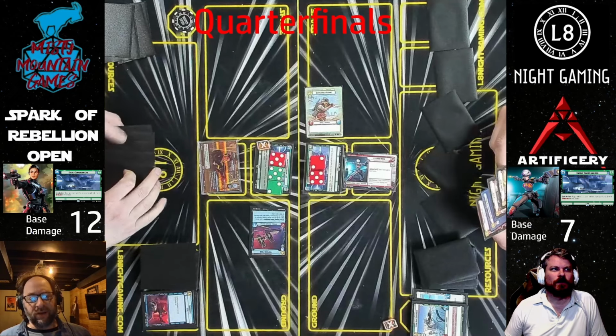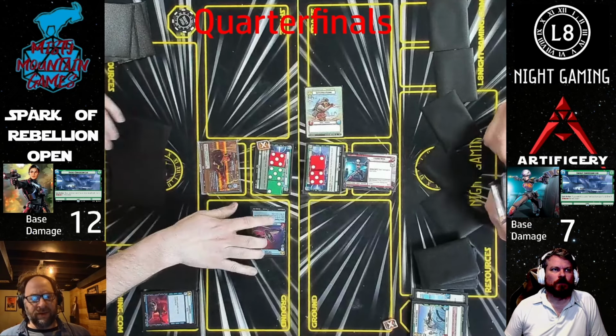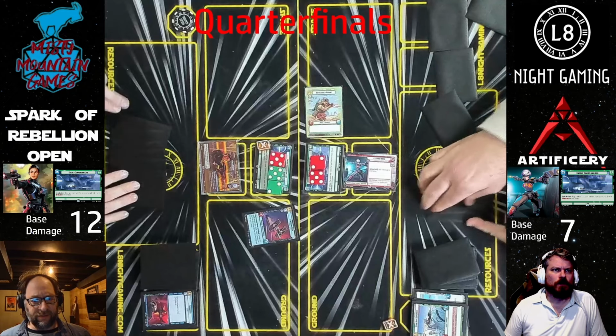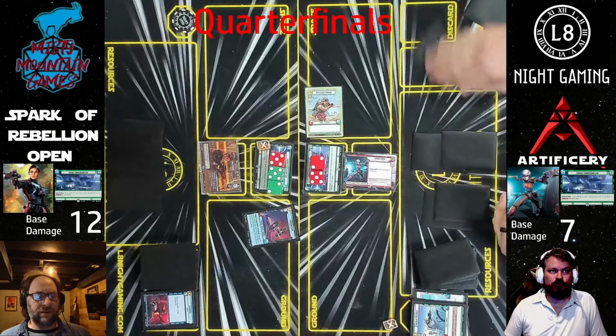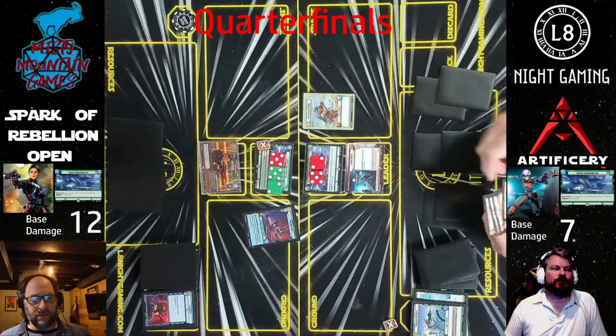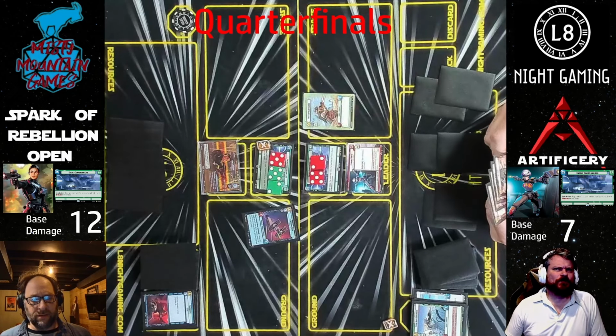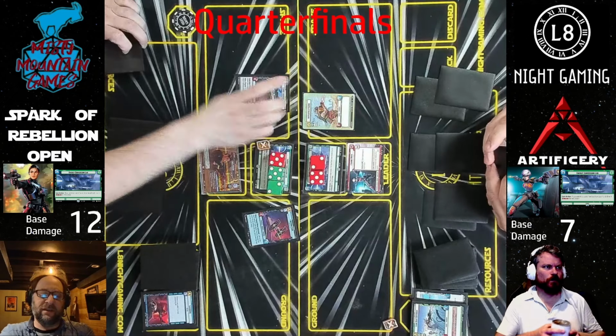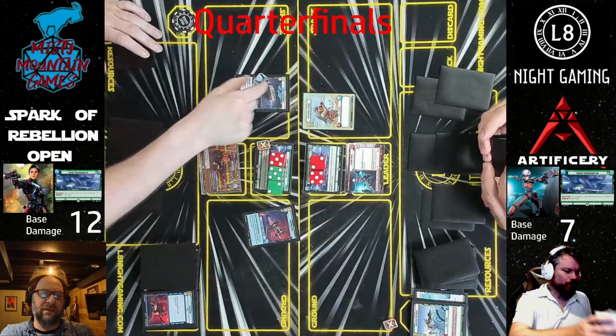You board your ramp spells out against aggro. It seems like you don't want to be spending those early turns. I do, and people talk about this. Not everybody agrees with me. I do take Resupply out of my Vader deck. It does depend what I'm playing. I think Vader might be a little different. Maybe not. I don't know.